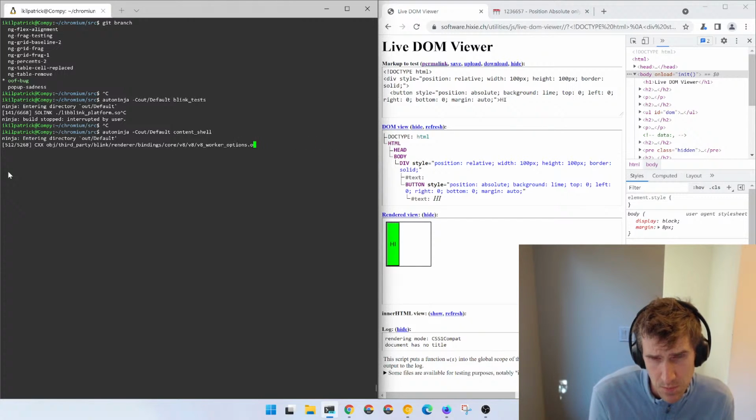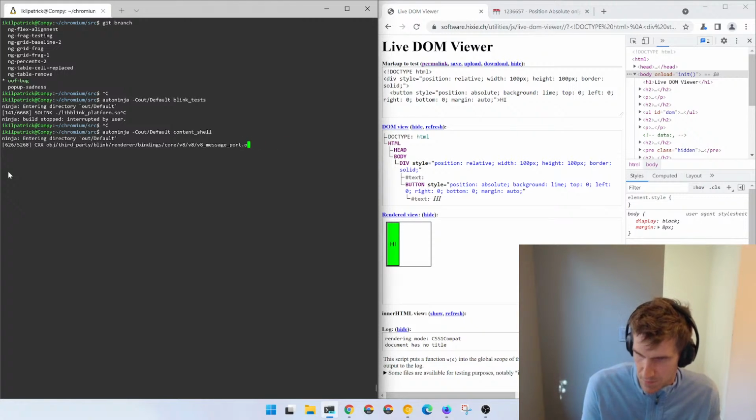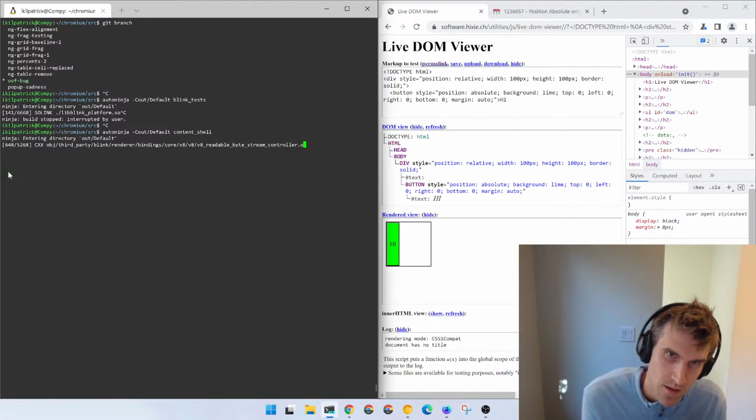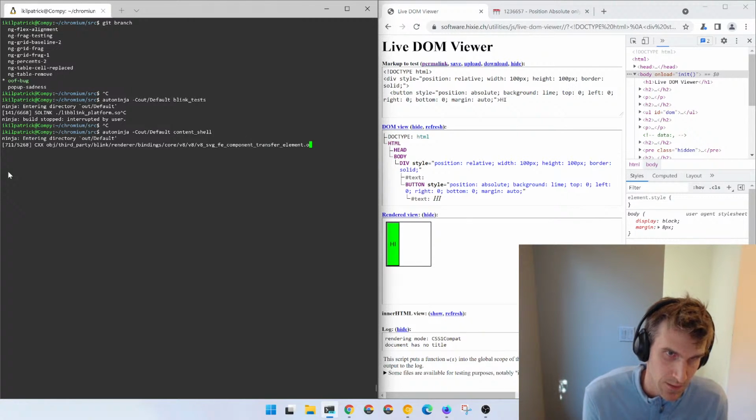I don't have this hooked up to Goma, which a lot of Googlers will have, which is a cloud compile. Most other people building Chromium outside of Google will have some distributed build system, which will speed this up significantly.